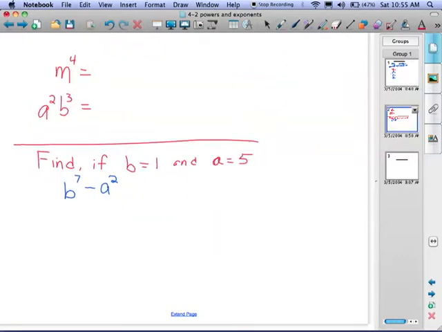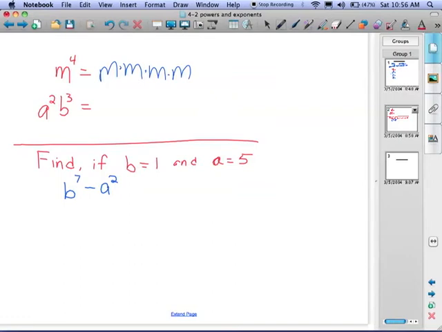All right, so now we're going to do some examples where we're going to expand some things. I want you to write them in expanded form. We have m to the 4th power, stepping away from relatively easy numbers. We're going to throw some variables in there. M to the 4th power would be what in expanded form? M times m times m times m. 4 m's in a list multiplied together. Let's try the next example.